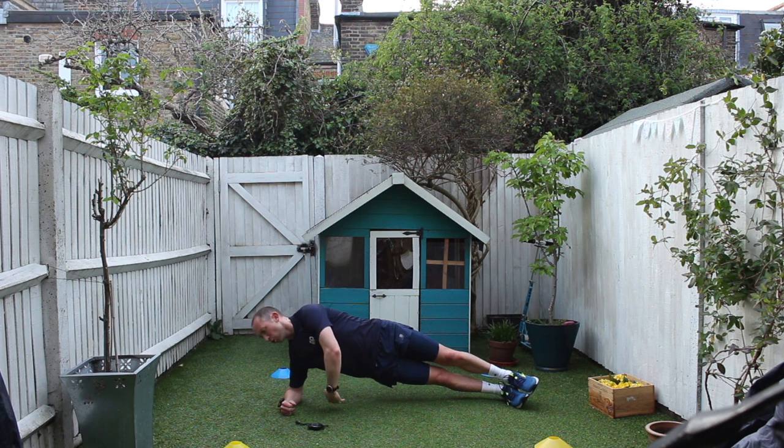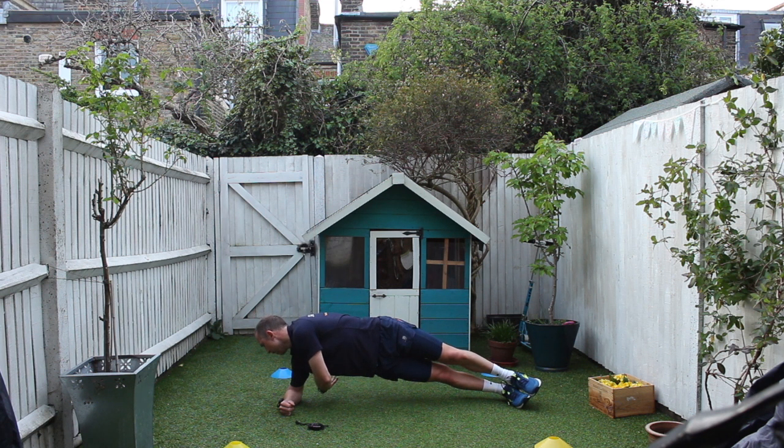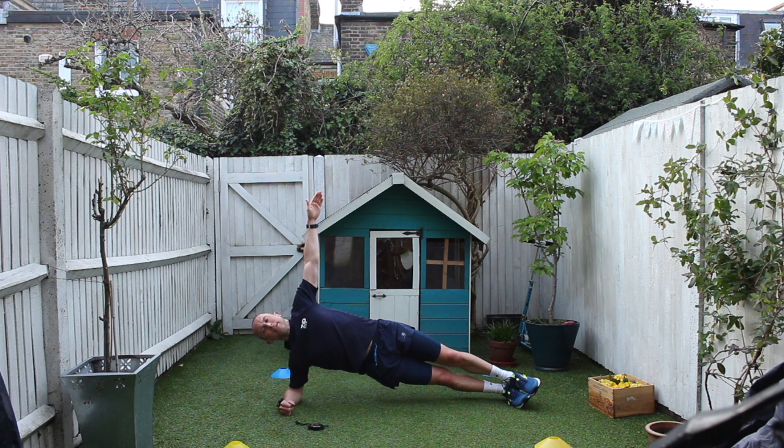So thread the needle. You're going to come underneath, grab hold of the thread and rotate. Take your time. Head, hips, shoulders, roll underneath. Grab the thread and pull the thread and open up the chest. Same again, roll underneath. Grab the thread and open up.